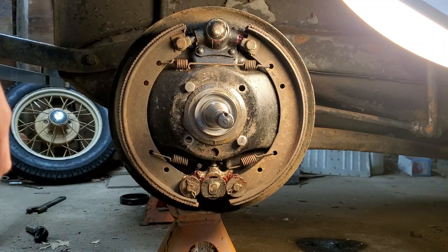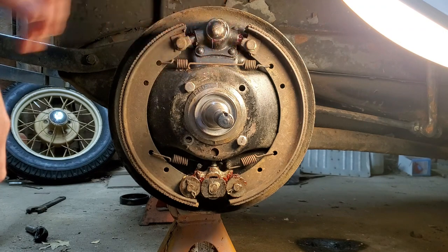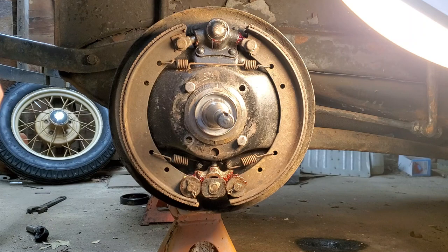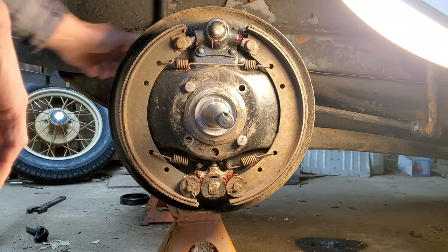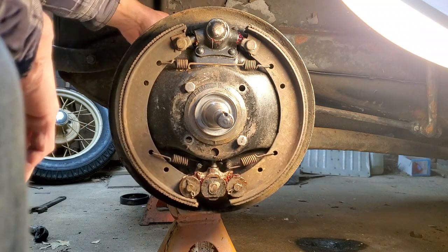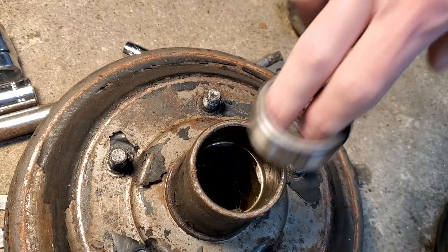But after I put it on here, I know the cover's not on. I just bolted on here to see how it was going to work. I see one of the pins is longer than the other up here on the top, which that's not going to work. This pin is too long and everything's got some wear on it, but you know, it is working. If it wasn't for that pin, I would probably just go ahead and try it. But I also had another problem. So I found the race had spun in the hub.